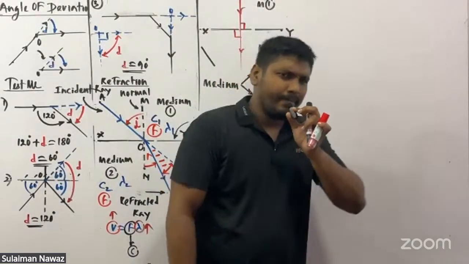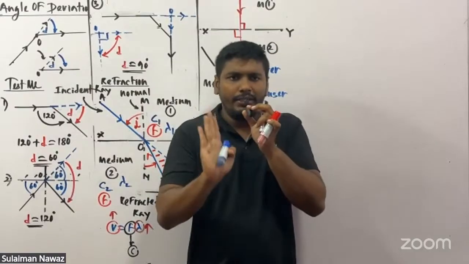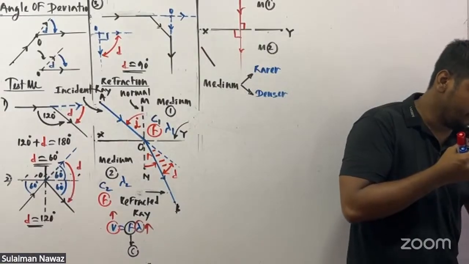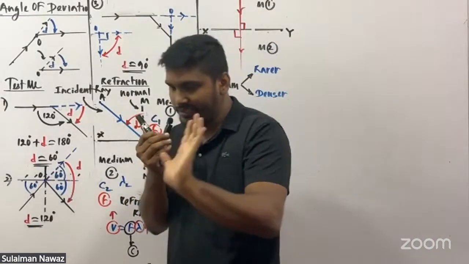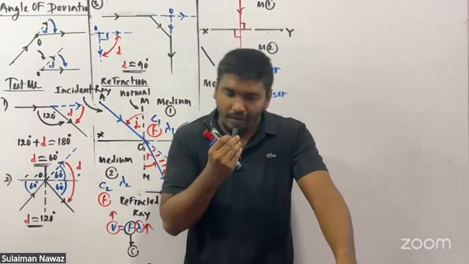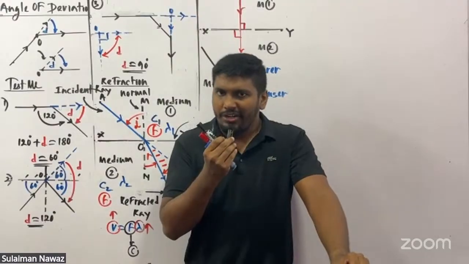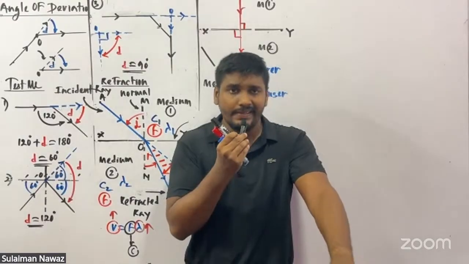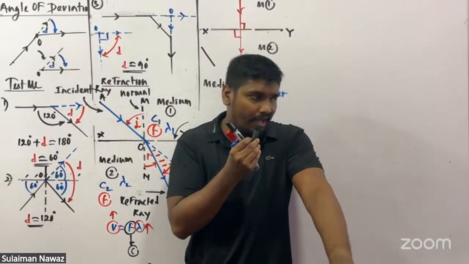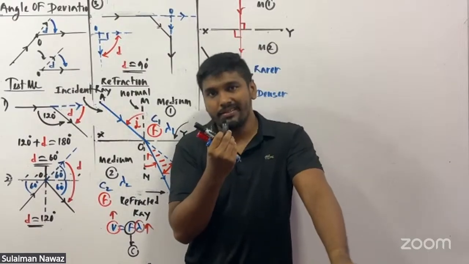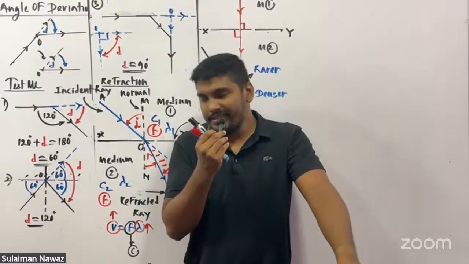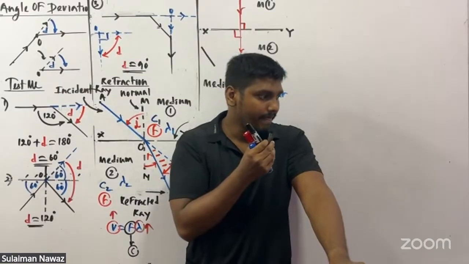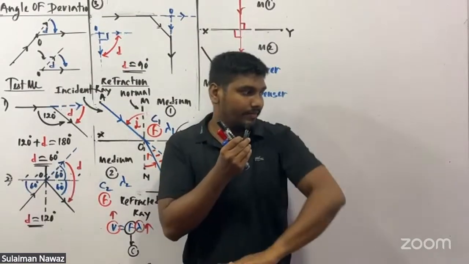But remember, now when you consider air and water, okay, I'll ask you a question. Look here now, stop doing that and look at here. Look at what I'm doing. Right, sir, your definition is very clear. Rare and denser definition is very clear. So now let's consider, for an example, water and glass. In which medium is the velocity of light larger? Just consider water and glass.